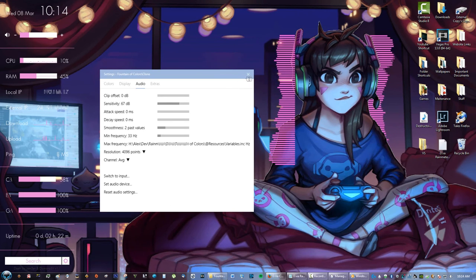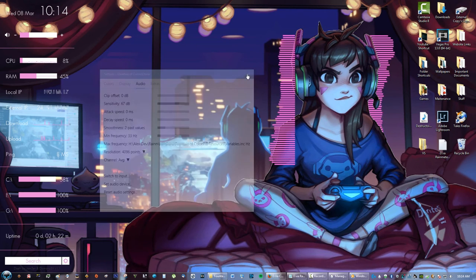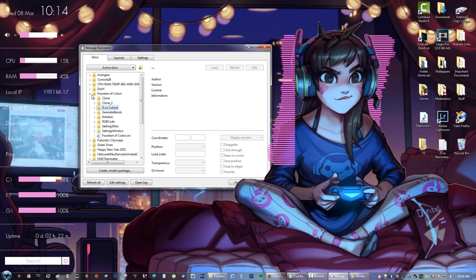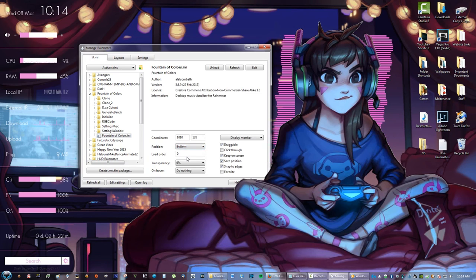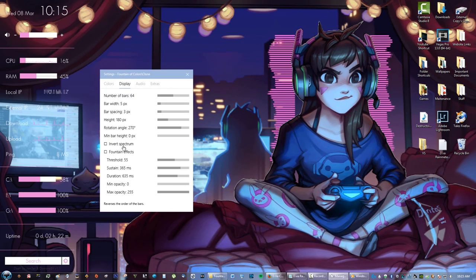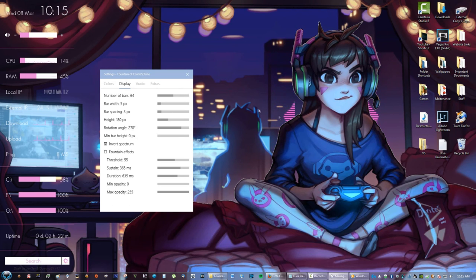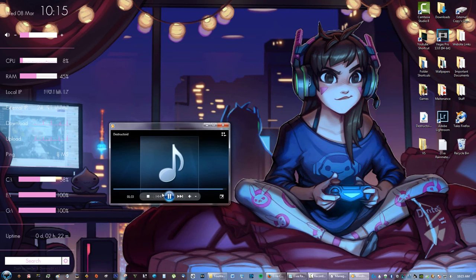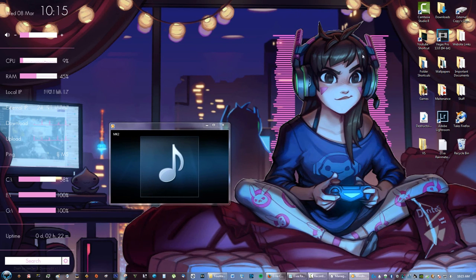Because that's the whole point. But what you also want to make sure of, which is super important, is that you go back to the Fountain of Color, make sure you click the positioning, and you click bottom, so it always stays behind you, and make sure you do that for clone as well, so bottom. And there you go. There is your bars. If it's not lining up evenly, what you can do is go to the settings here and just click display, invert spectrum, and there you go. Now the bars are even with each other. So if we play that song again, you can see that the bars jump at the exact moment the other... It's mirrored, basically. That's what I should say, mirrored.